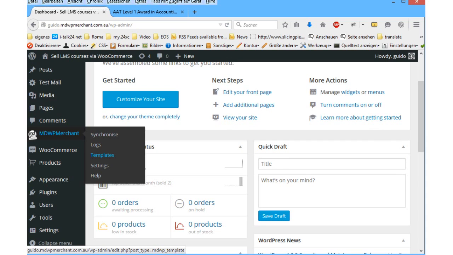You have the possibility to set up templates, and you have to set up the plugin and add some settings to enable the WordPress Moodle connections. And there's a growing number of help pages which are also in the plugin.